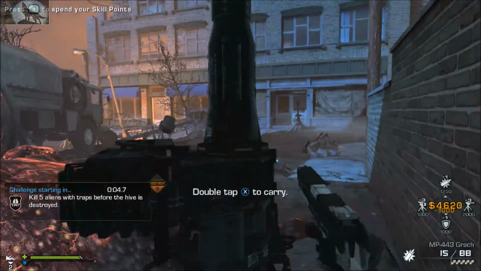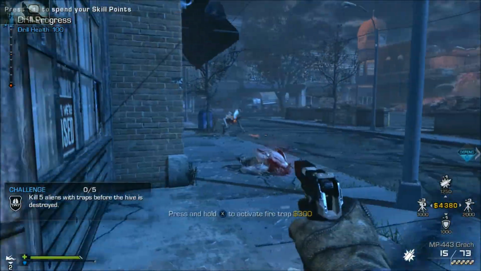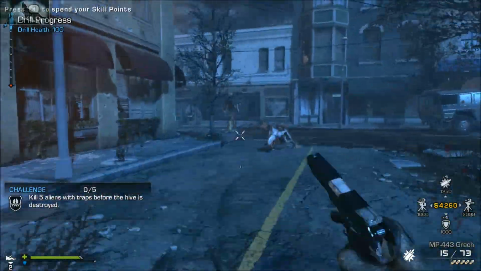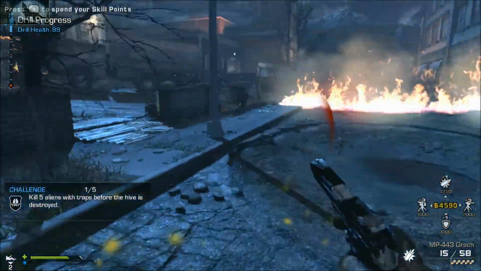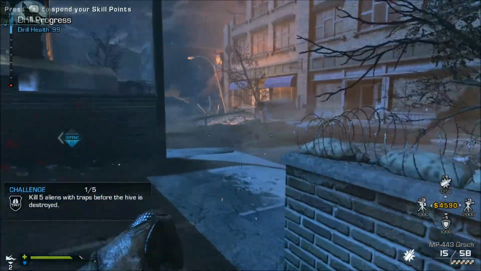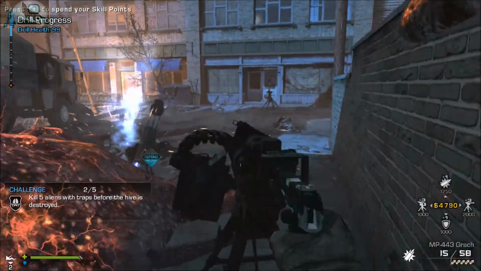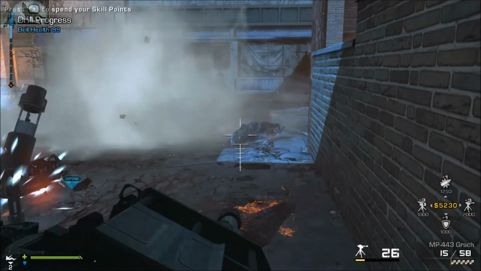Now at the beginning of this round, you get the challenge to kill 5 aliens with traps. That's not necessarily too hard normally, but right now one trap isn't really going to do it, so I'm actually going to go and set the 2 electric fences that are on this side of the map, as well as turn on the fiery gas trap. And those 3 traps in combination should do the trick pretty nicely.